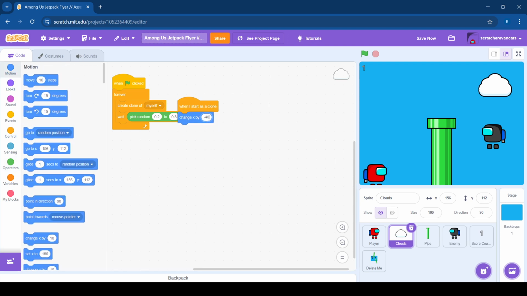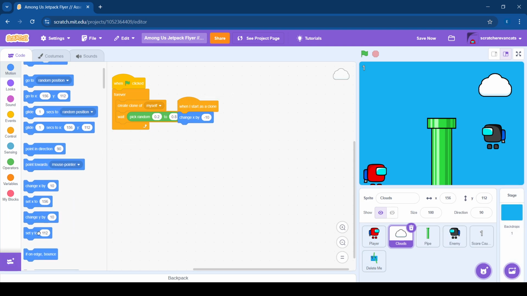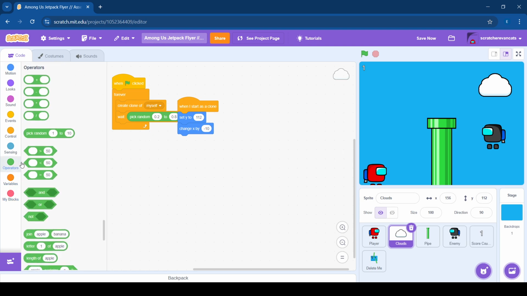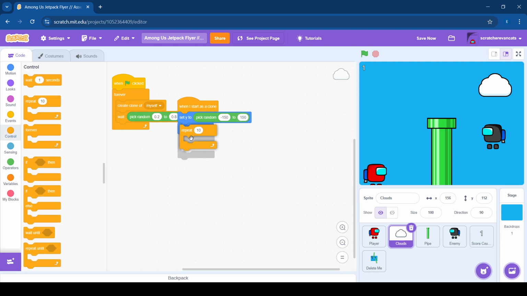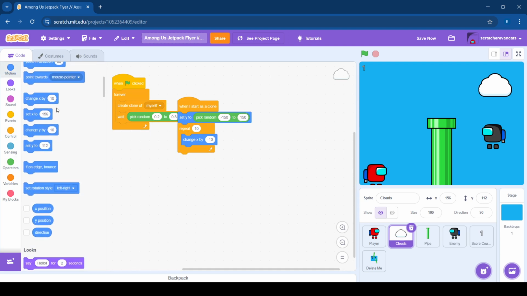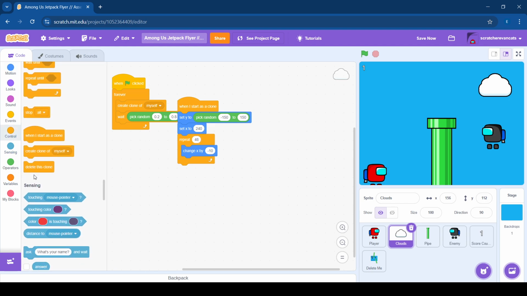Then let's change the x by 10, and then let's set the x to a pick random block, probably at minus 150 to 150, and then let's repeat it. Oh wait, we also need to do this: 240, and then last but not least, 448, and then delete this clone.